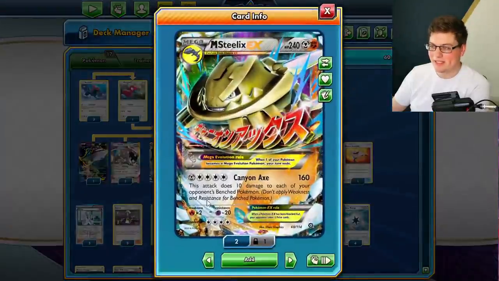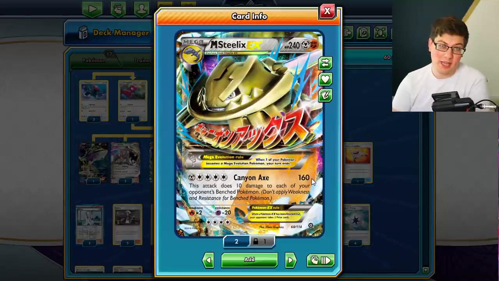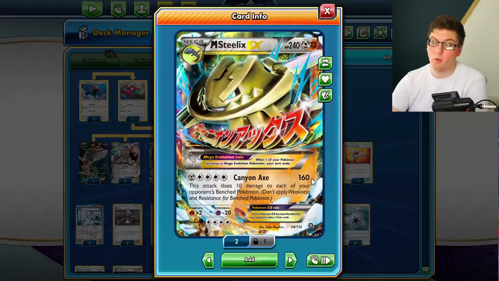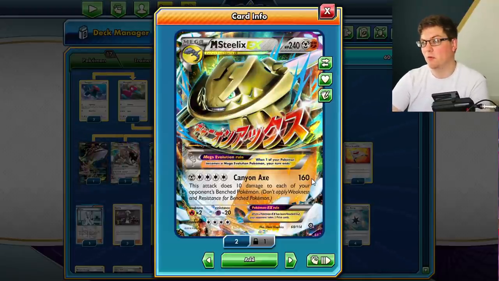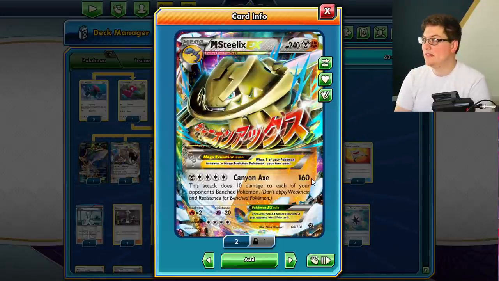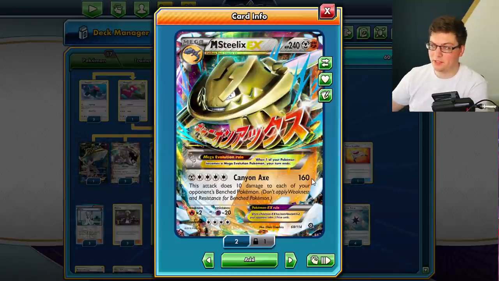So let's take a little deeper dive. We got that Mega Steelix. Canyon Axe here is a decent attack. You're going to two-shot a lot of the VMAXes. Of course, you have dual typing, so you can swing into certain Pokemon that are weak to fighting or weak to metal for double damage. That's pretty good if you're up against something like a Pikarom or an Eternatus or a Gardevoir Sylveon, anything that's weak to one of those two types, you're going to one-shot that.